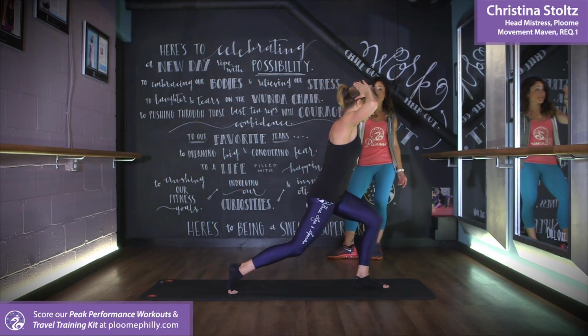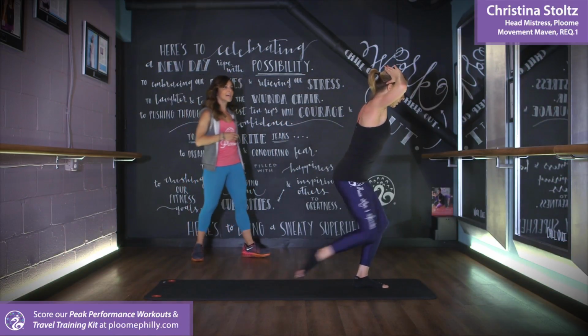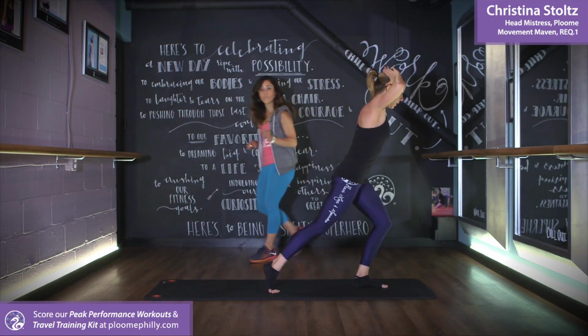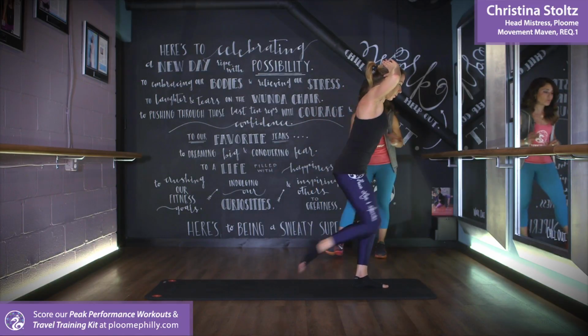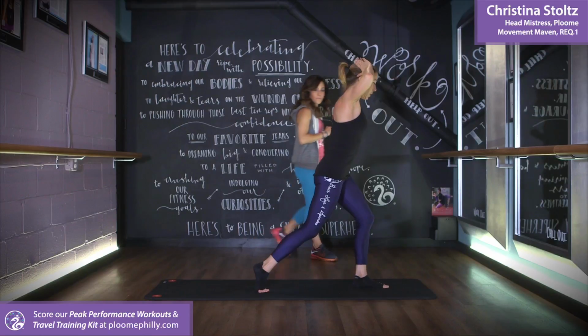This will cause Jess to lift up slightly higher than she currently is. Out and in for 10, yes, 9 and 8. Slight tuck of the tailbone here as the belly button presses to the spine for 4, for 3, yes, 2 and 1. Now Jess, bring that knee into the chest one more time.